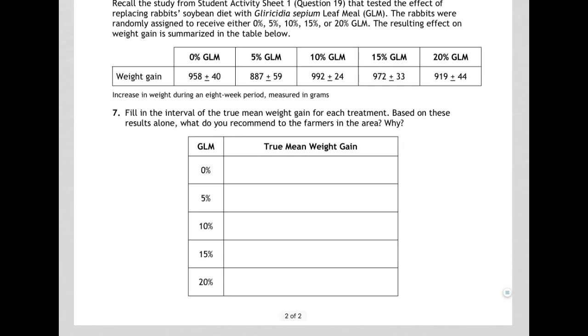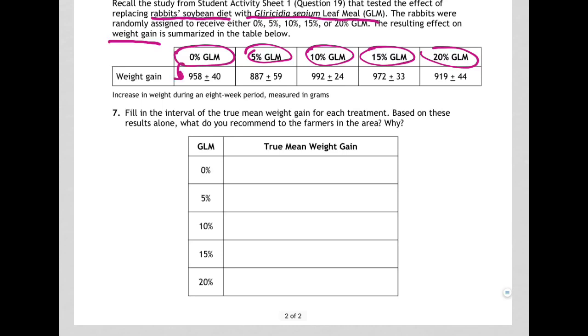It's basically telling us about a study where they adjusted rabbits' diets to a soybean diet to see if they gained weight. It sounds like in the study they wanted to increase the weight of rabbits. Probably, I don't know, maybe they sold them for people to eat. I don't know. But they wanted to fatten them up for some reason. So basically they were showing the soybean diet with this particular leaf meal stuff in it. And they showed, okay, if they had 0% of that in there, 5% of it in there, 10% of it in there. So as they increased the amount, what happens to the weight gain?